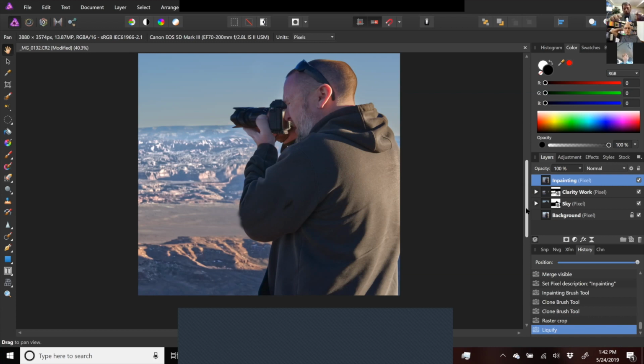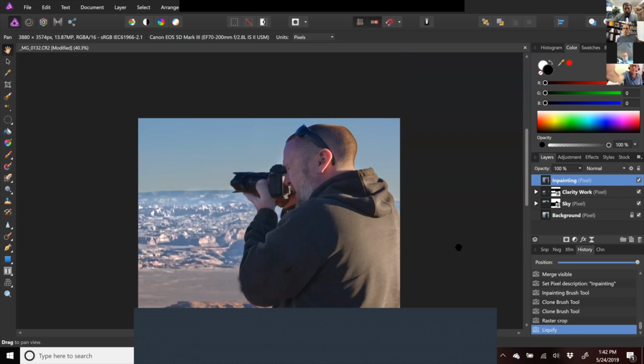But one of the things that I had to do was, when you're cloning with Photoshop, it allows you the ability to invert your clone point 180 degrees. So I could clone from your left eye onto your right eye and actually make it work. Does that make sense? Yeah, that's not in Affinity that I know of. So your clone stuff that you can do in Affinity is very, very basic.